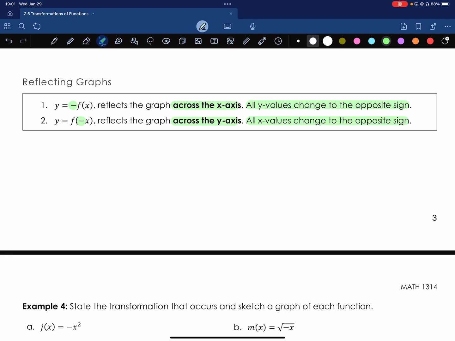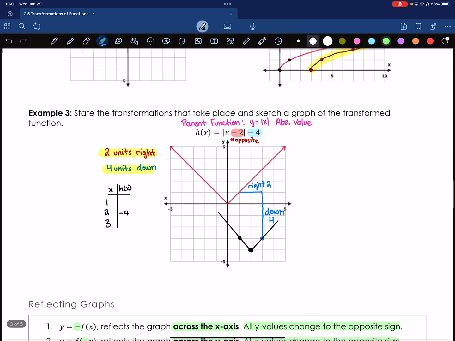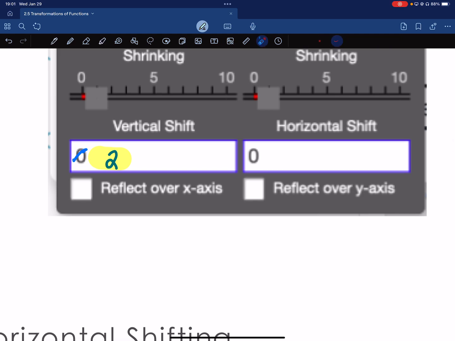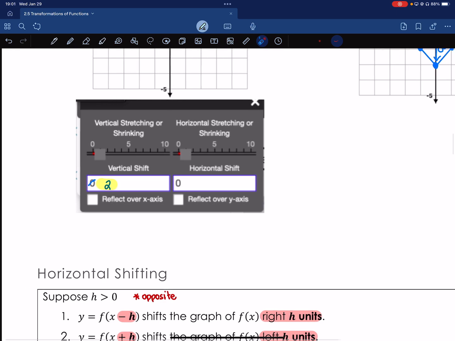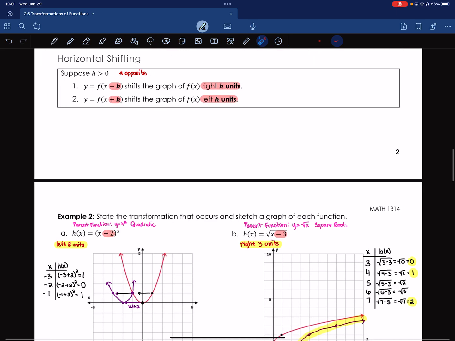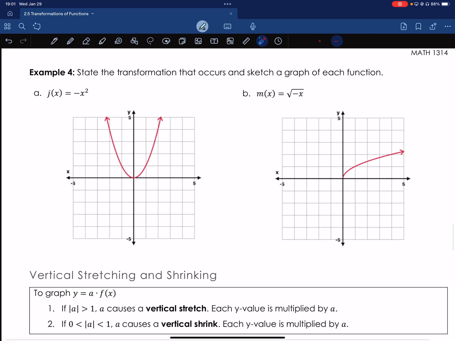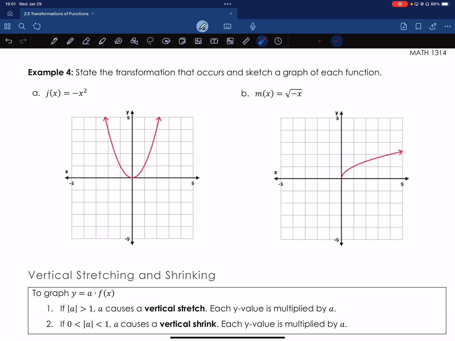And again, if that box pops up, whichever one it would be, that would be what you select. And you just check the box, click on it, it puts a check or an X. And that's how you would do that reflection, and you wouldn't have to actually worry about making a table or anything. Okay. So on example 4, just to show you what this looks like.